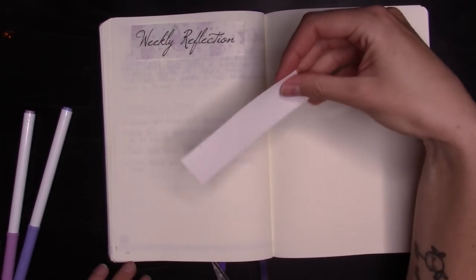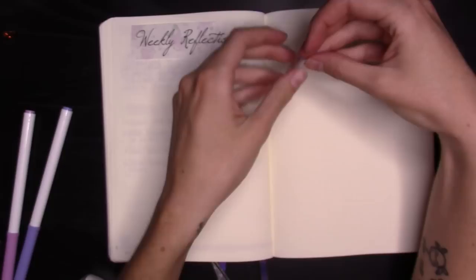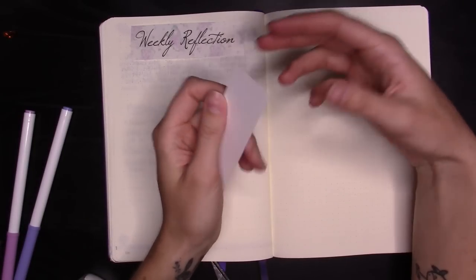Every time I peel this off now, I feel like I'm going to be slightly sad because I know that I printed the wrong direction.